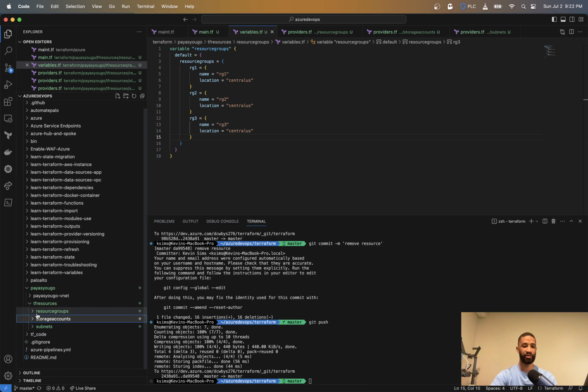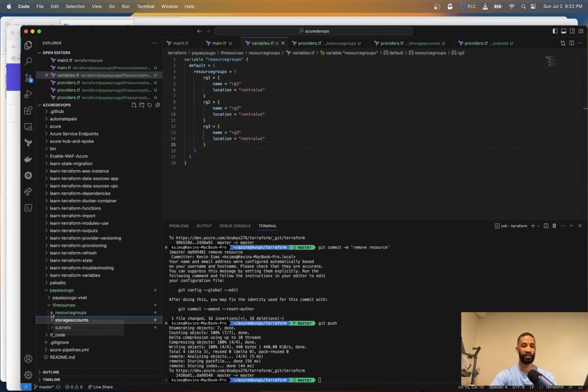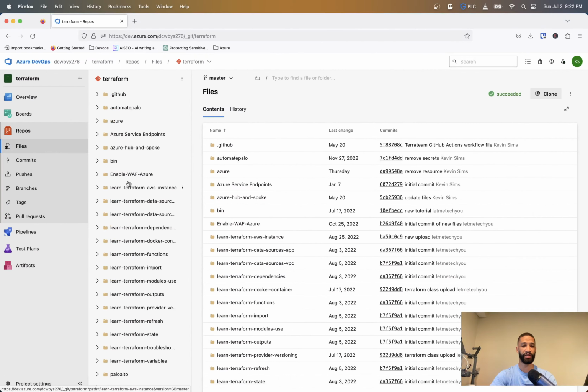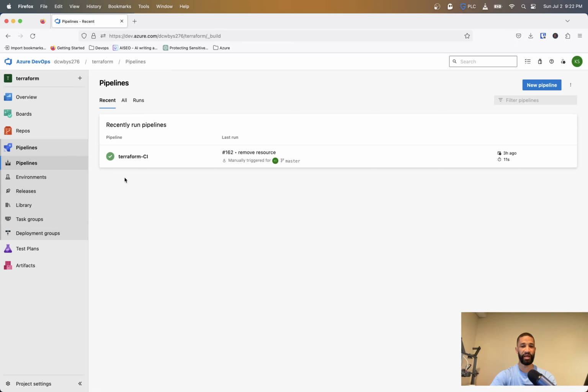But the first thing I want to do is let's set up our pipelines to be able to initiate the creation of those resource groups once we get it set up. And that's where the best part of this video comes in, because when you're dealing with multiple resources, you want those to be able to be deployed whenever you're creating something new without having to go to the portal and setting that up manually.